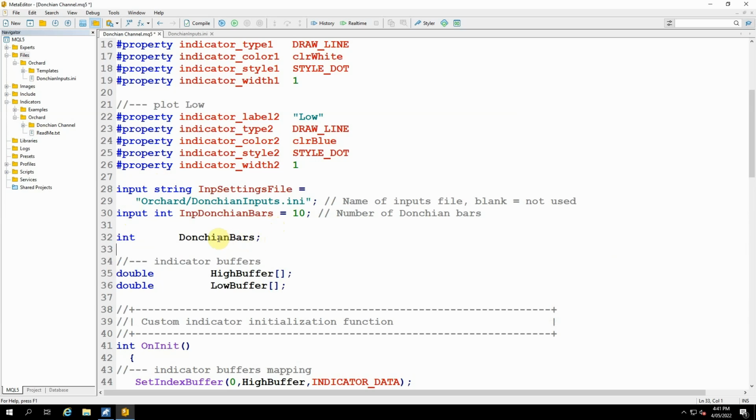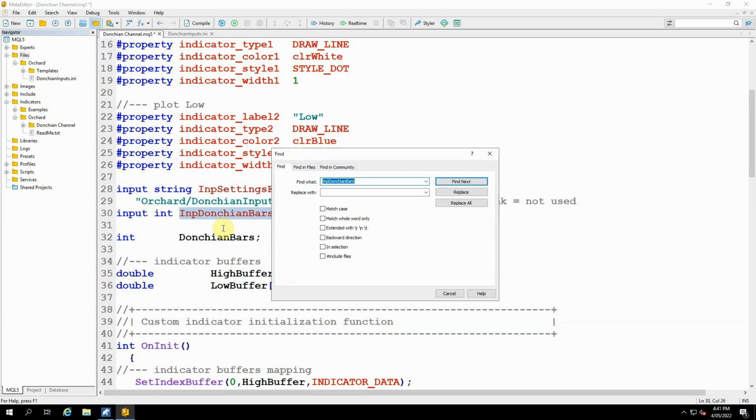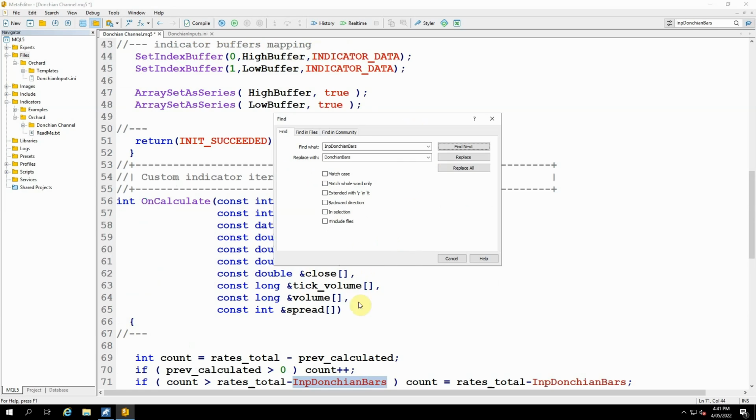And now that I have that, I need to change any use of INP Donchian bars in the code to just Donchian bars. So it's found this value down here.